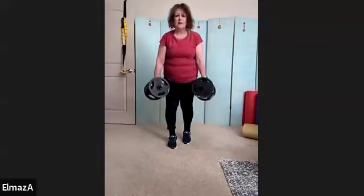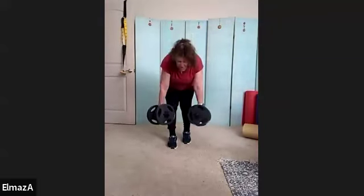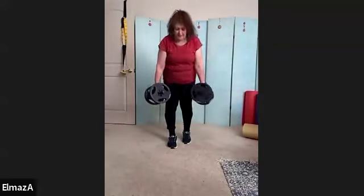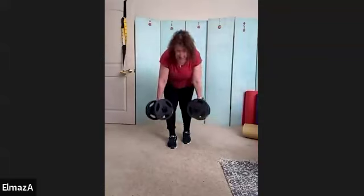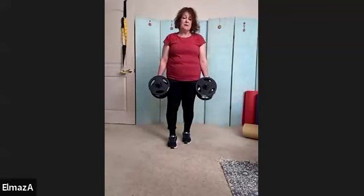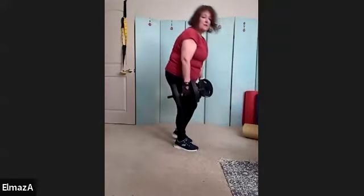Inhale down, exhale one. Good. Two, three, nice. Four, five, six, seven. Now if this is hurting your back, get rid of the weights. Eight, or go down further. Nine, because it might be hurting your back because you're tightening your back as you go down. 10 more. So a lot of people tighten instead of let it hinge and then pull it up.